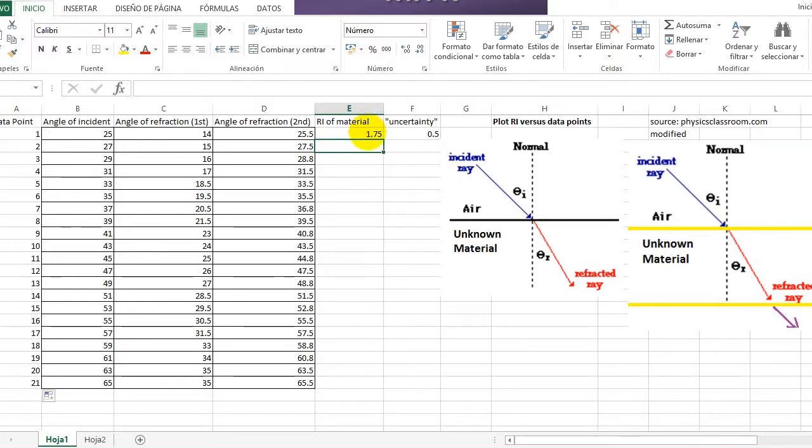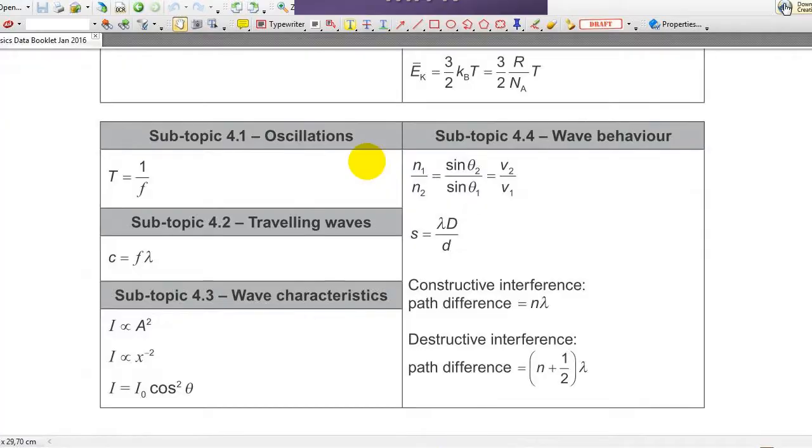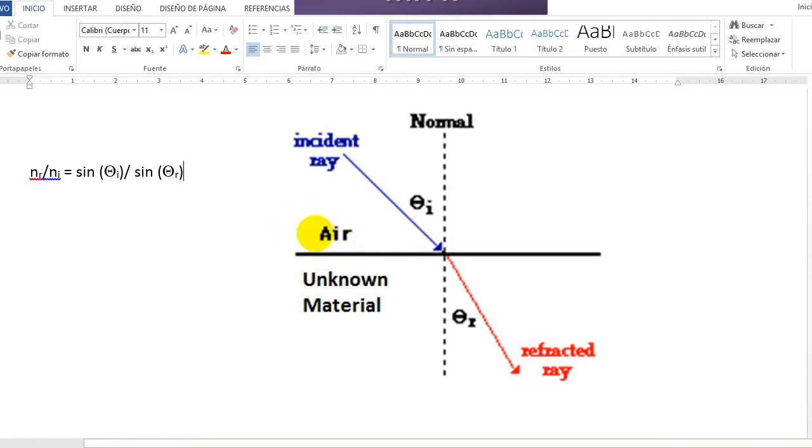So we want to calculate the refractive index, but we need to know some information first. If we open up our data booklet, we'll see this is the equation we're going to be using, where n is the refractive index of two different substances, and theta is the angle formed between the normal line, the line normal to the boundary between the two substances. And we have that for both of the substances we're using. So for our example, we have air and we have our unknown material. This is our prism. So the angle we want to use, the angle of incidence, is between the normal. This line is normal, meaning perpendicular, normal to this boundary. So here's our boundary between air and our unknown material.